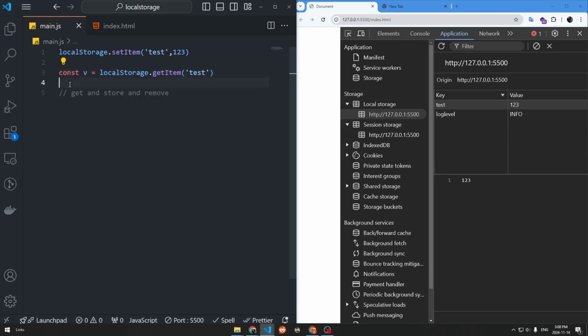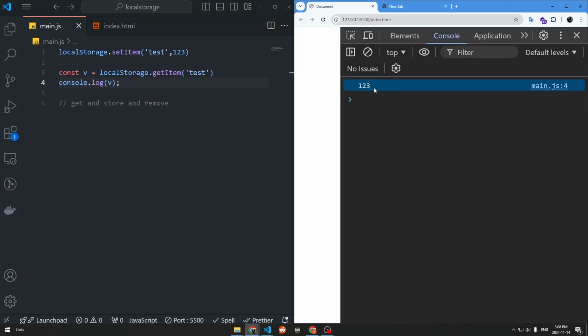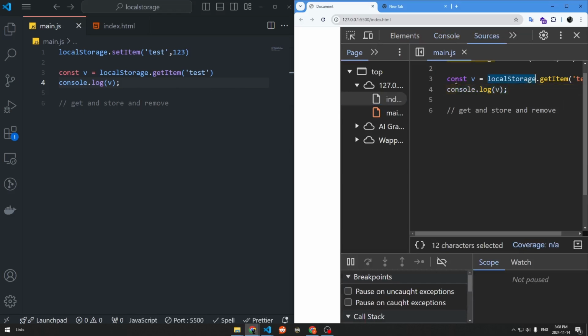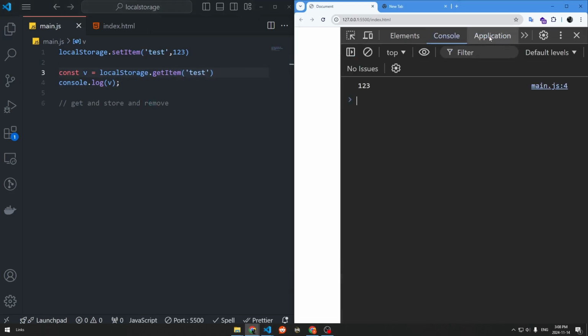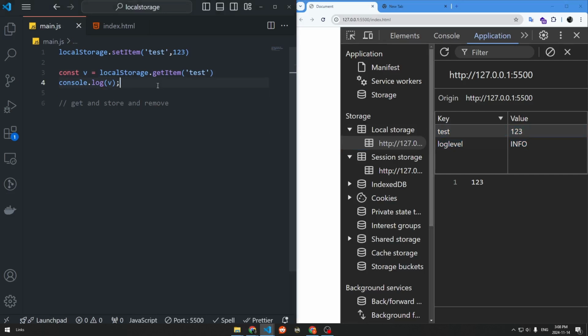So then let's view it on the console. Here, as you can see, you can find 1, 2, 3, which is the item, the getItem, that we just saw here. So we want to remove this item.